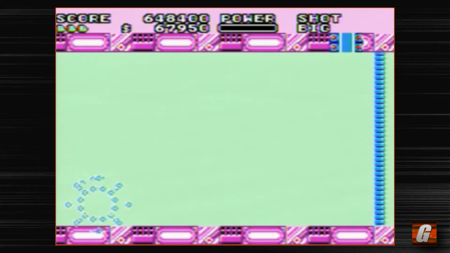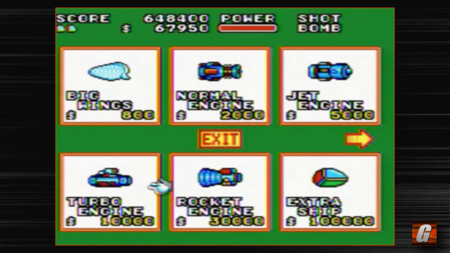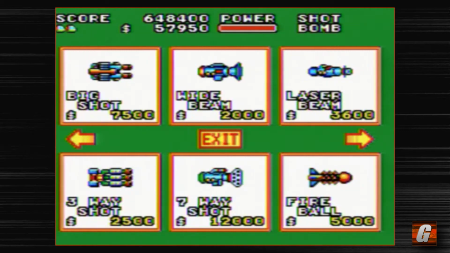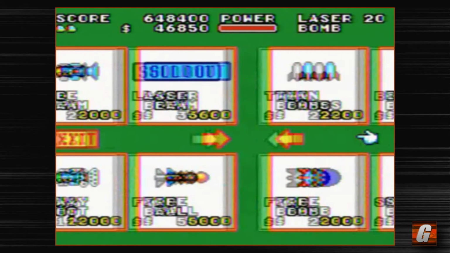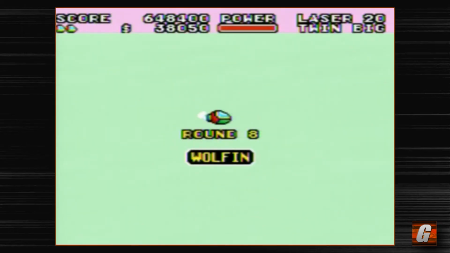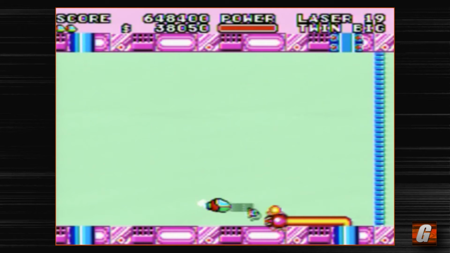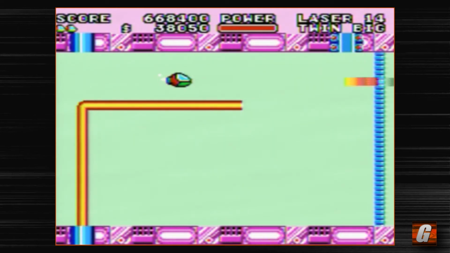How are you supposed to dodge that? I'm gonna need like a really fast engine. Turbo engine again. I only have 2 lives left. This isn't looking good, guys. It's not looking good at all. Well, to be honest with you, I never thought I'd get this far. So, there is that to consider.